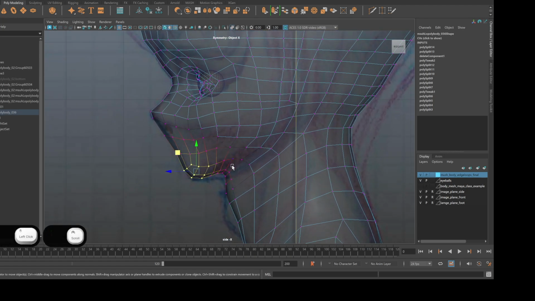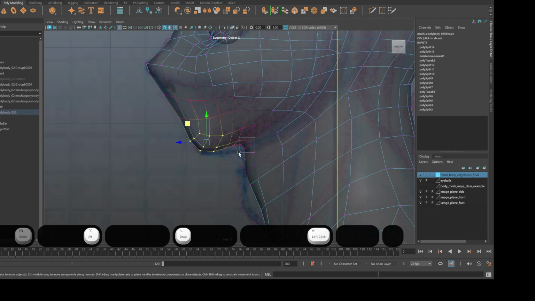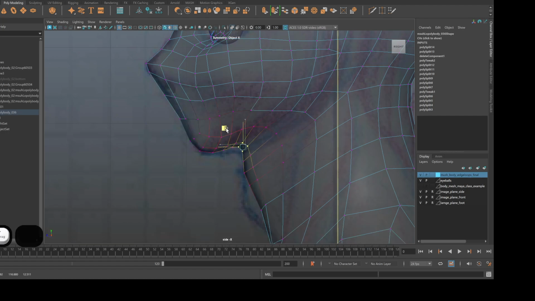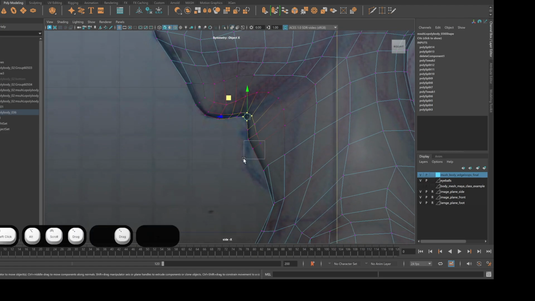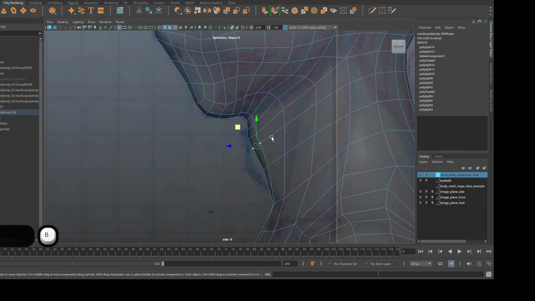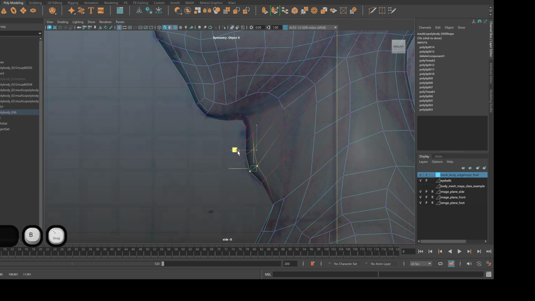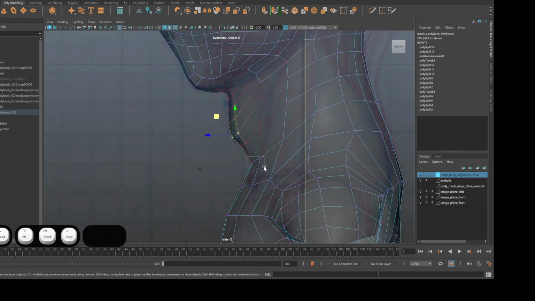There we go. And then grab these four pieces here. Move those down. Just some better spacing here for the Adam's apple. And then this one.